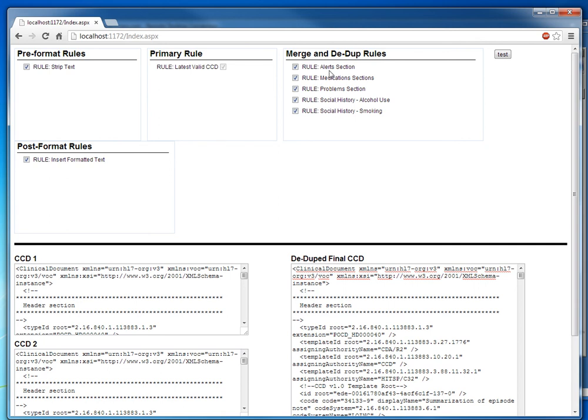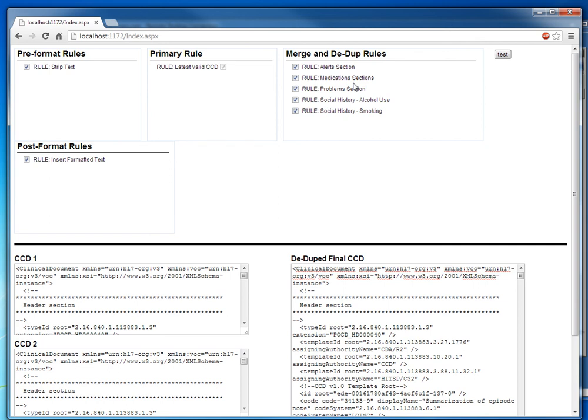The alert section, medication section, and problem section, it was fairly easy to write an algorithm that would consolidate and deduplicate the entries an entire section at a time. But in the social history, a lot of the entries are very dissimilar. For example, alcohol use and smoking.